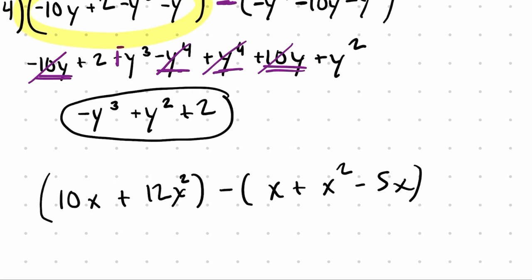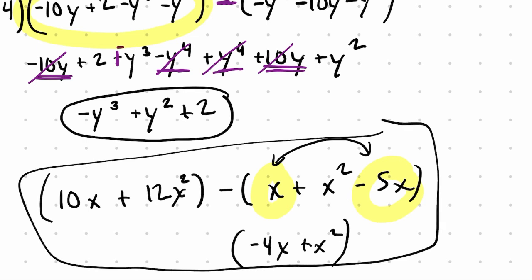Notice this is different. You can do the same strategy as before. But you have two terms here in a single polynomial that can be combined. So look out for that. In this case, that would give you what? 1x minus 5x or plus a negative 5x is negative 4x. And then here you have an x squared. So you want to simplify first before you subtract. That's something that might come up, although I don't see it in these problems.